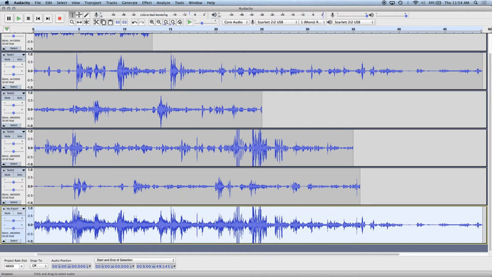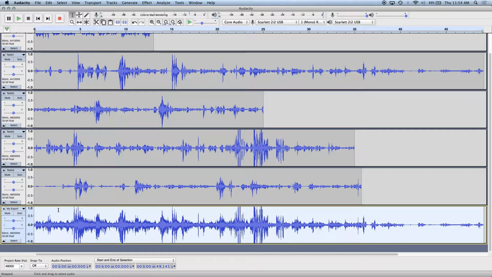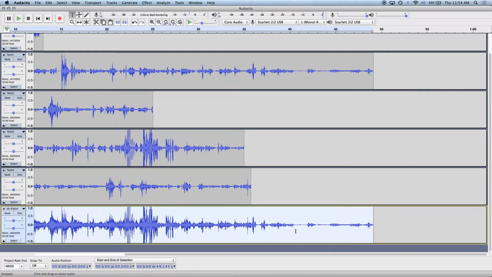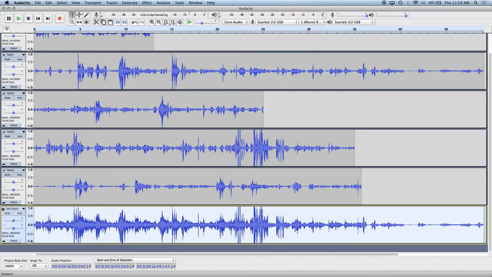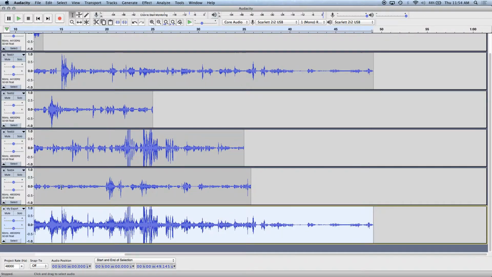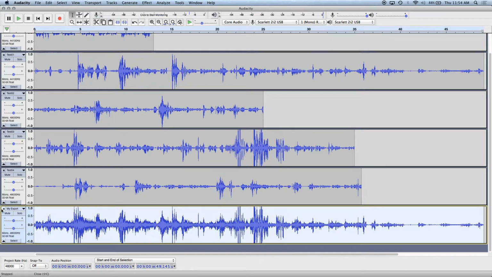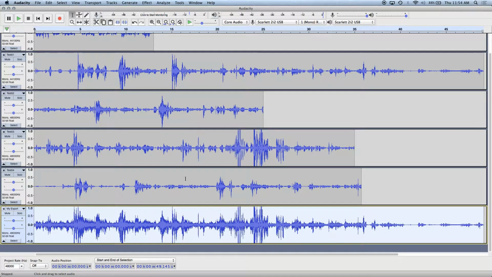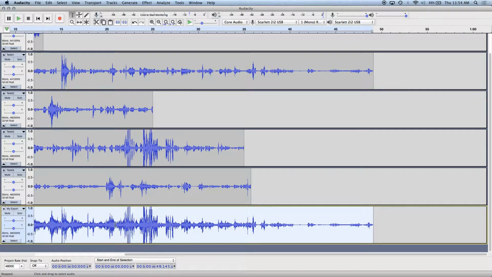And as you can see, this is the file that we exported all into one track. Yeah, this is all these 5 tracks combined into one track. And that's what that looks like. And as you can imagine, it gets kind of hectic if you have not mixed it or done any of that stuff. But when you're ready to have it all mixed down into a track, you would just go ahead and do it that way.